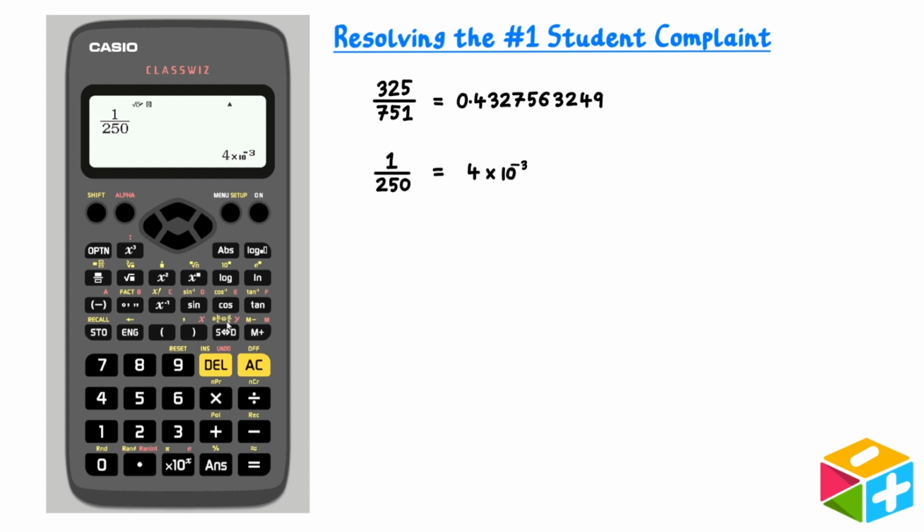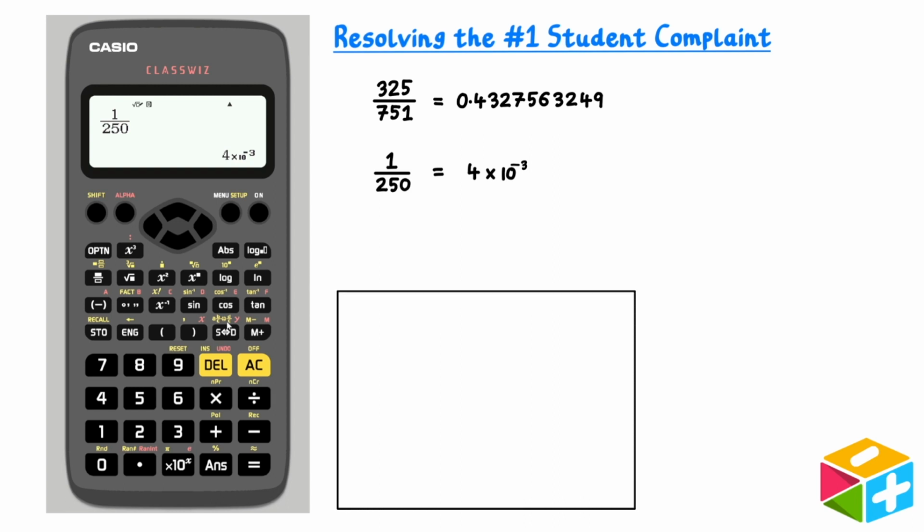Thankfully, there's a way to get around this. If you follow the steps I'm about to provide, your calculator will start giving its answers in decimal form. The best part about this is that you only have to do it once. Even if you turn your calculator off and on again, it will remember the settings change.